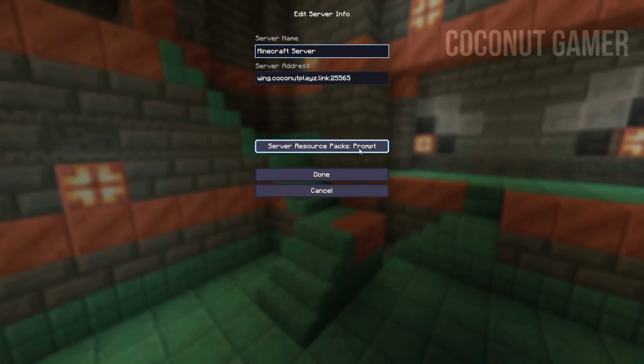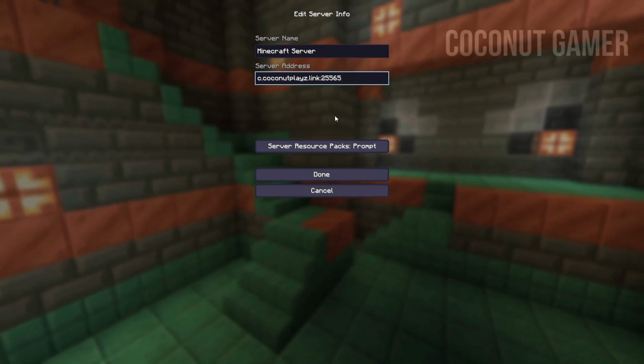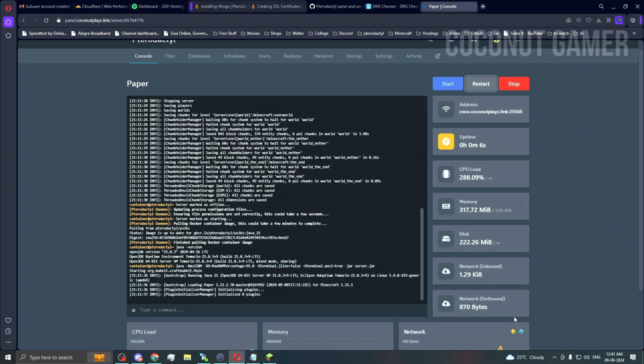So if I just change it to Coco over here, it should work. The server is restarting, so it can take some time.